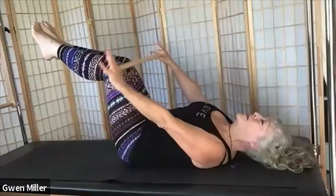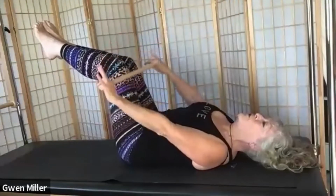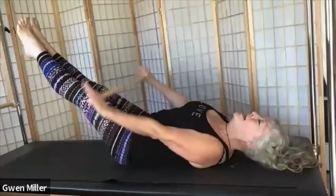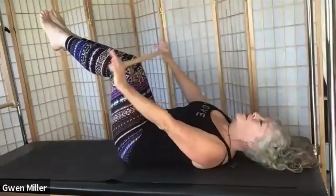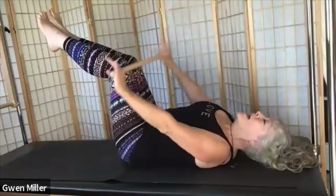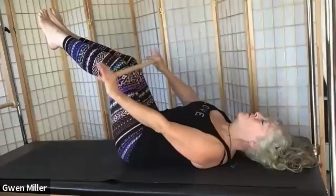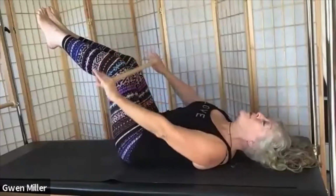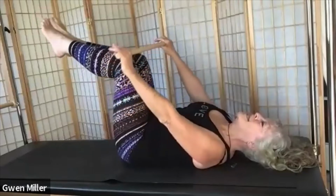Inhale 2, 3, 4, 5. Exhale 2, 3, 4, 5. So if you need more, if you can extend your legs, you're welcome to do that. Lower your legs to wherever they need to be. I'm just going to model the more gentle version. And exhale 2, 3, 4, 5. Inhale 2, 3, 4, 5. Exhale 2, 3, 4, 5. Stay zipped up. And exhale 2, 3, 4, 5. Good. Now bring your knees in.